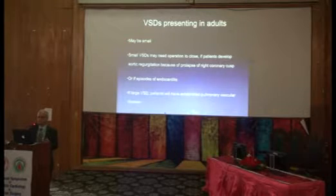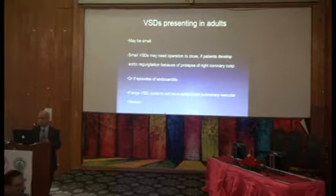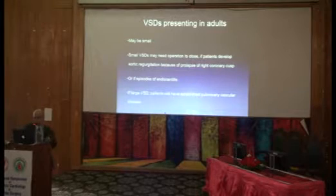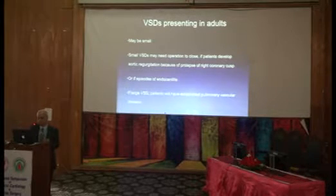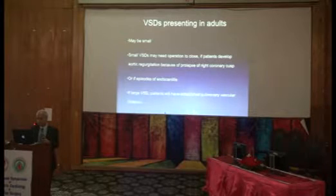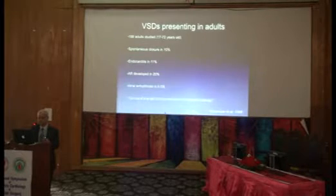In adults, that can be a problem in that they present with the presence of a small VSD. Small VSDs only need an operation in adults if there is a prolapse of the right coronary cusp or onset of aortic regurgitation, or if they've had an episode of endocarditis. But in adults, if there is a large VSD, then they're likely to develop established pulmonary vascular disease, and therefore surgery should be avoided or is contraindicated.